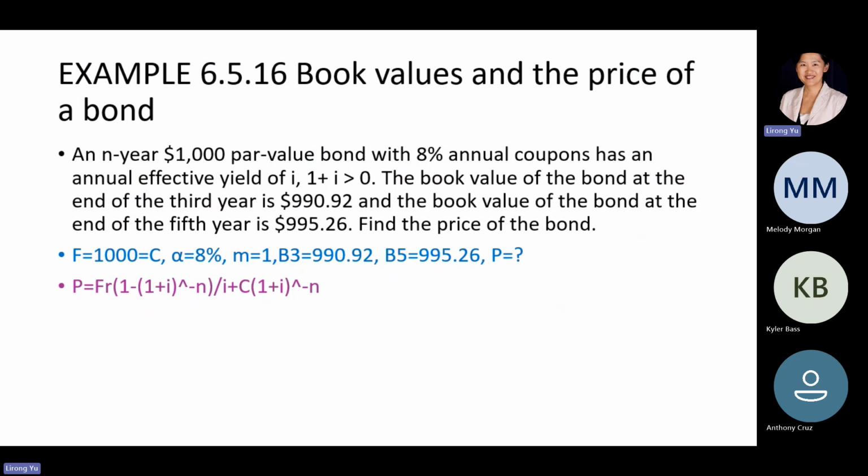So from that, we realize that if we're calculating price of the bond, we've got to calculate N. I've got to calculate annual yield rate. It's going to be a little bit harder. So consider everything else is already given. The information that we did not use is the book value. So we're going to try to look at the connection between the two book values.